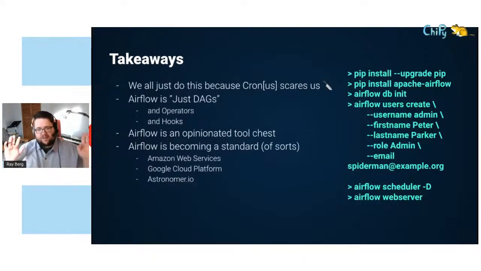My last slide, I promise, unless you want to see my backup slides, is what you should take away from this talk. I think the key thing about workflow orchestration is the only reason we do any of this stuff is because cron scares us, right? We have this looming figure, the grandfather time with the scythe, and we are afraid of it. We fear the idea of a 7,000 page cron script and a whole company driven by cron, and that stuff maybe not being checked into source code or not being available. And so we try to come up with better patterns to think about this.